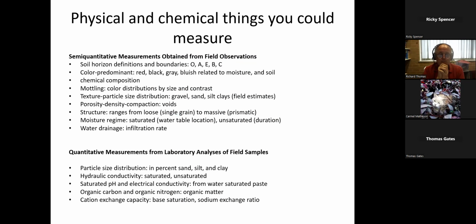Okay, so what can we measure? Well, we can measure the soil horizons by looking at our profiles between the organic layer and then down to the bedrock. We can look at the color, which I've already mentioned, which tends to go from red down to bluish grey, especially when you get to clays. And that blueness, that trend from red to black and blue, comes from the oxidation state of the iron. So iron 3 is red, so there's lots of oxygen available, low moisture. You'll get red soils, just like we get red sands all over the country.